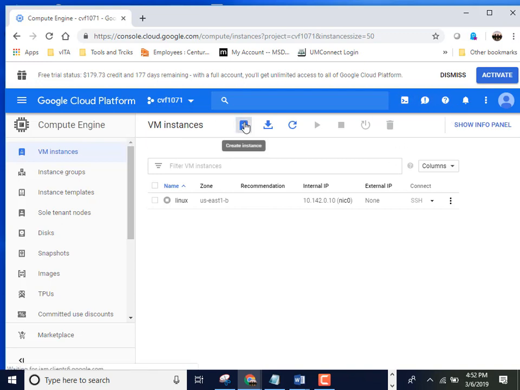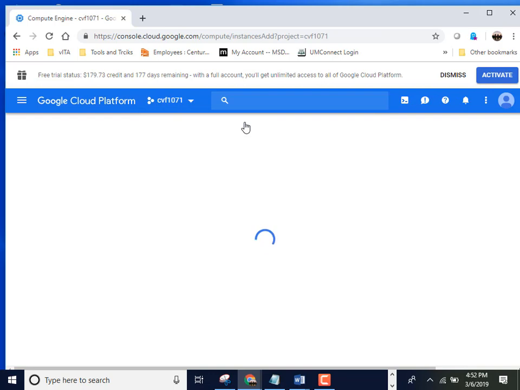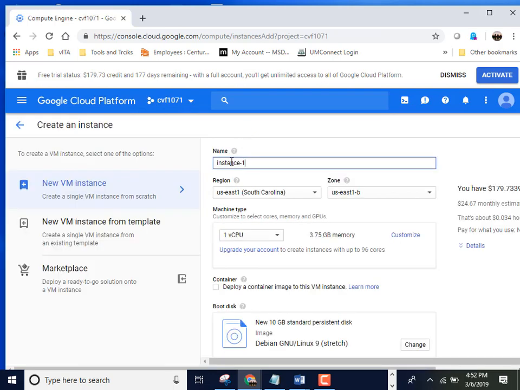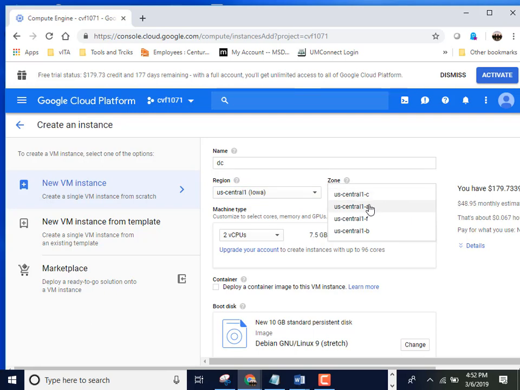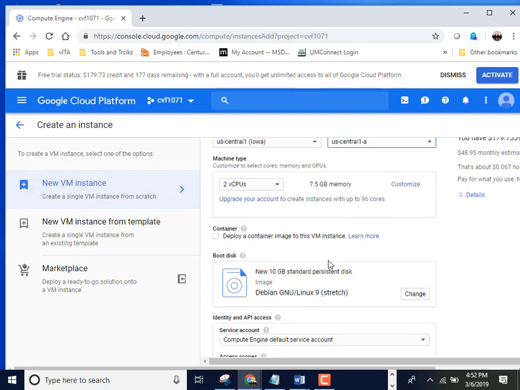So I'm going to go ahead and create a domain controller. I'll call this one DC. Give this to VM here. And really going to put it in IOR. Now you can put this in any zone you want.